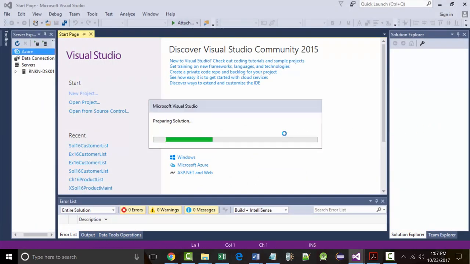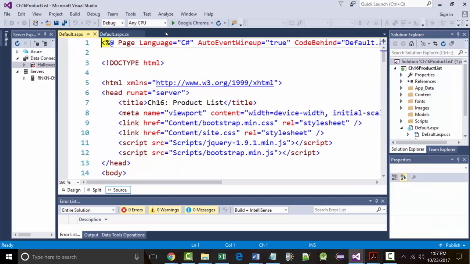First, let's just bring it up and run it, and then we'll go back and decompose it or take a look at what's in there.